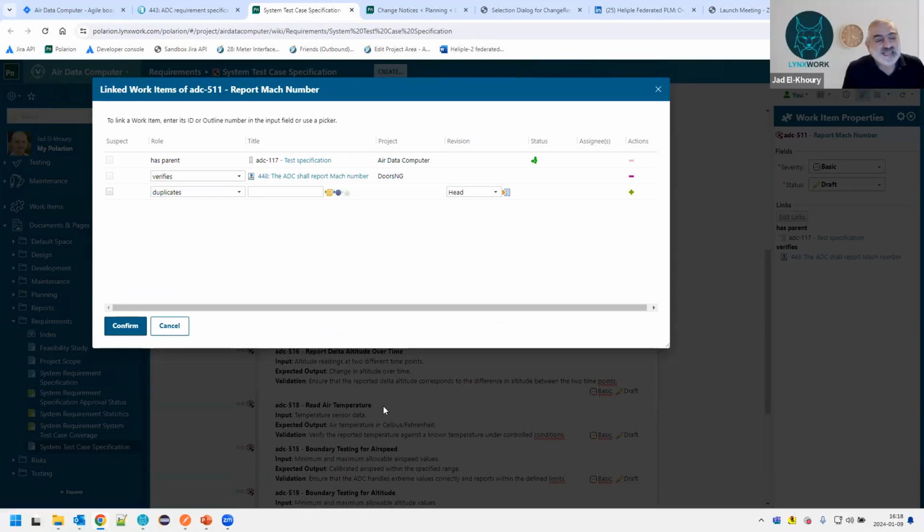No, but it doesn't have configuration management support. I think I should clarify also: what we're talking about now is without configuration management, which is a separate topic. Someone will spend maybe an hour or five on it. But yes, Polarion comes with native OSLC support, but not with configuration management awareness.